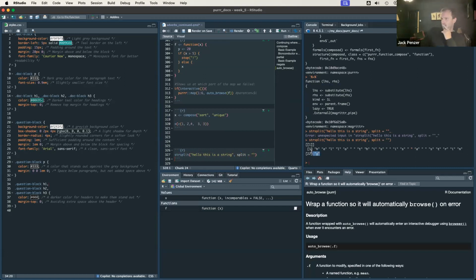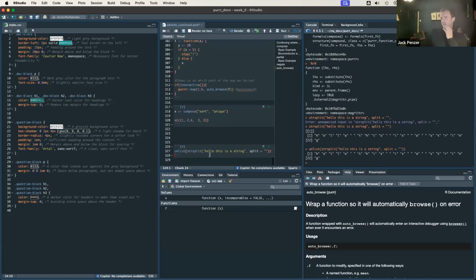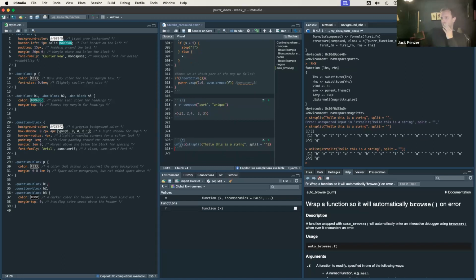Then you get this thing back, but it's a vector of characters inside a list. And nearly always what people end up doing is that, so you unlist the split.